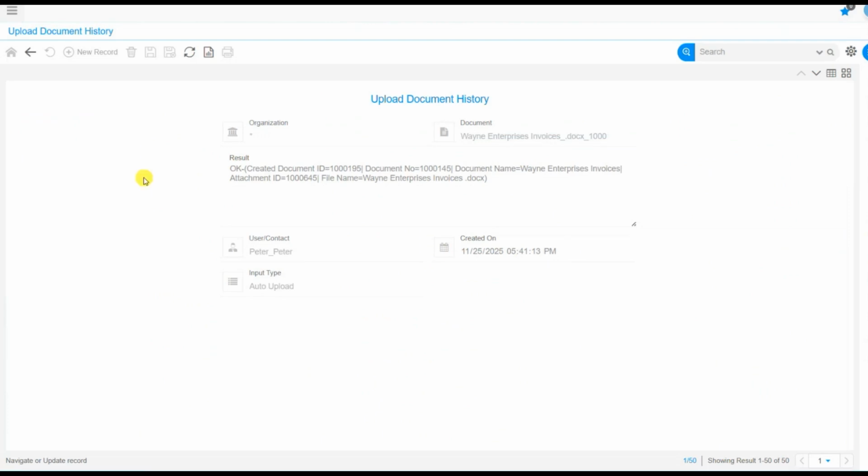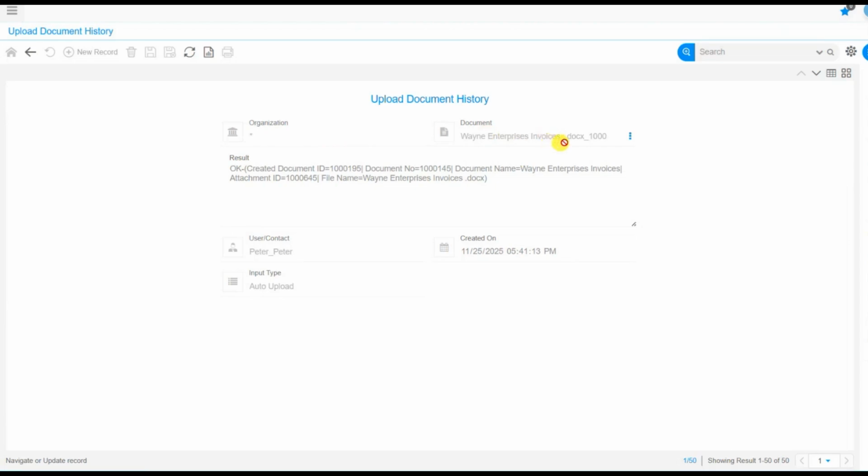It stores informational logs related to the uploaded document, such as when the document was uploaded, whether the upload was successful, and, if not, what the error was. Let's go through these fields. First field is Organization. It will display the organization through which the user was logged in while uploading the document. Since the user is uploading the document while logged in under the star organization, the document will be uploaded under that organization.